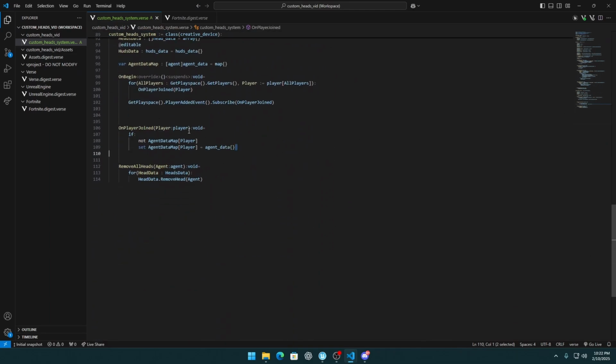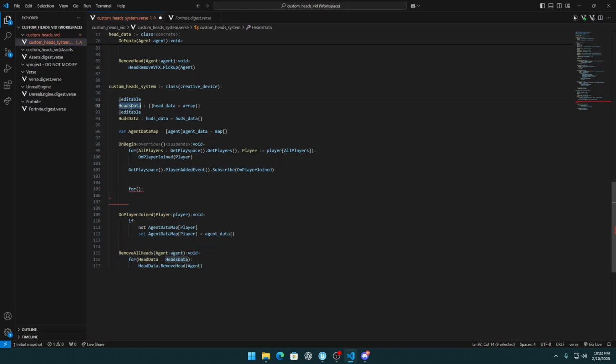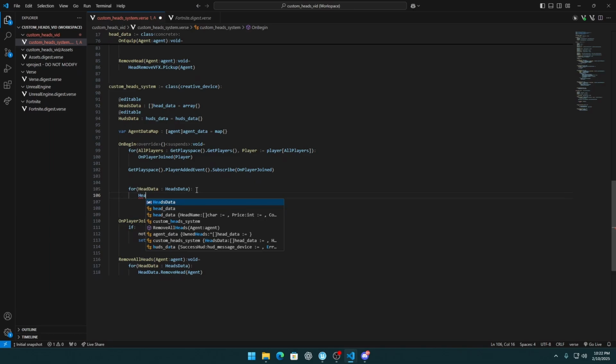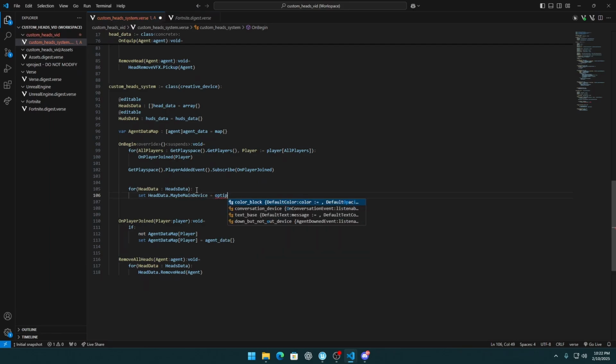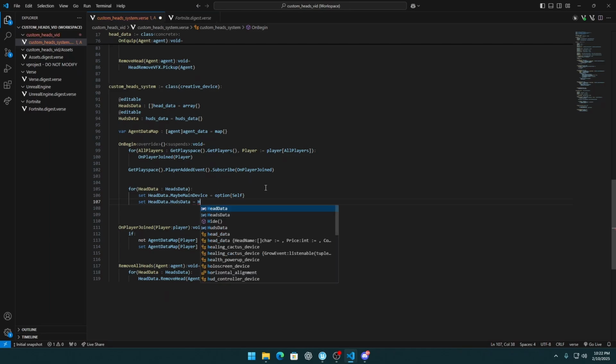And yes, now we need to set all in onboarding here in the custom head system. So after this we need to do another for loop, and we need to loop through all our heads, so for head data, loop through head data, and set head data that main device is equal to option self, so basically this custom head system, this is self, and set head data that heads data is equal to heads data.